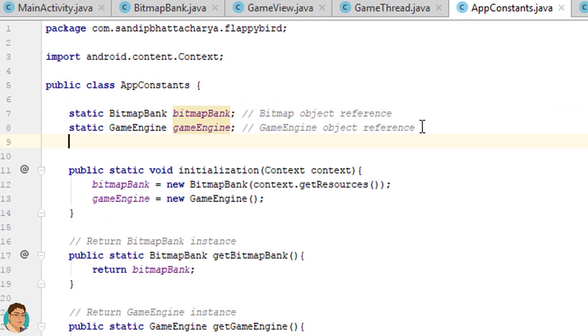Static int screenWidth, screenHeight. Then create a method setScreenSize to set these integer variables.